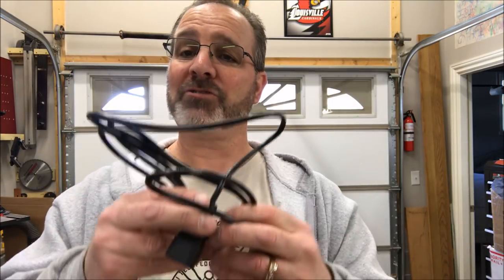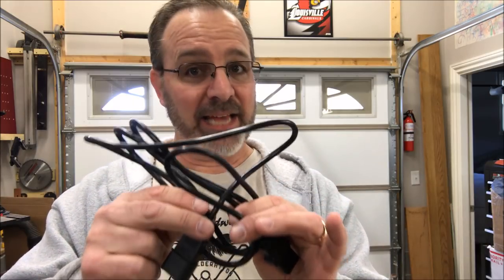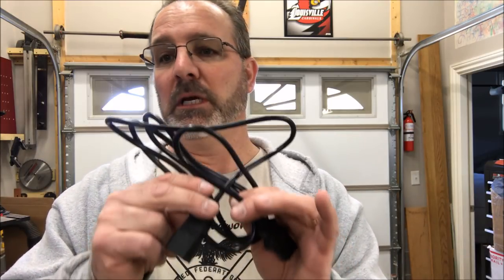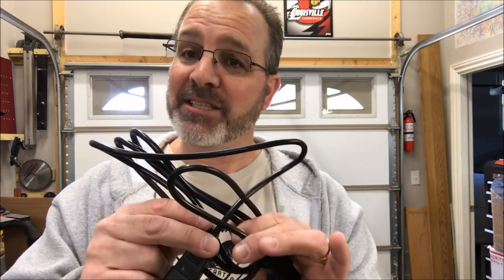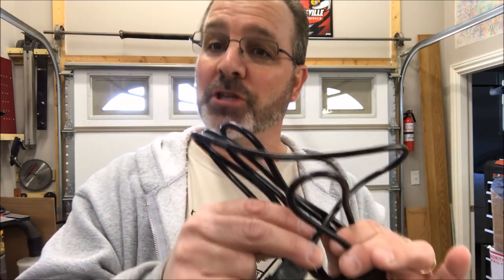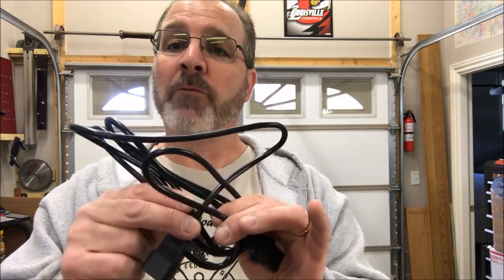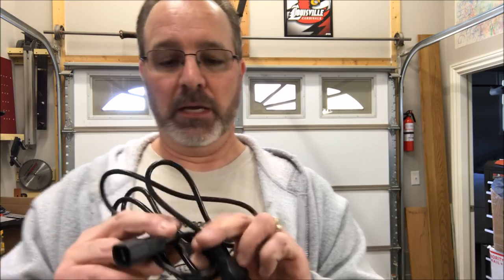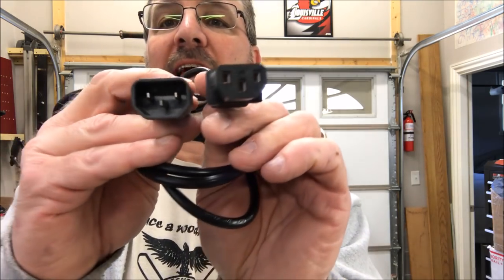I went to my local electronics store and I bought this cable. It's a 6 foot, 18 gauge cable. That's important. My lathe has an 18 gauge cable on the AC side from the wall to the control box, and it has an 18 gauge DC cable from the control box to the lathe motor. Now, I mentioned I didn't want to cut the cable on my motor. That's what this is for.